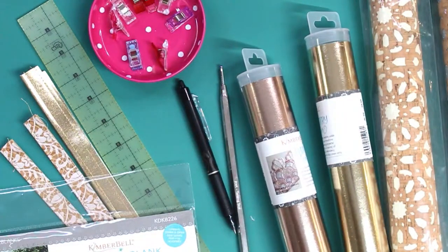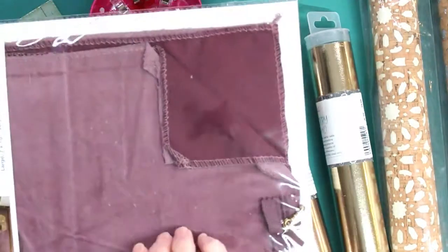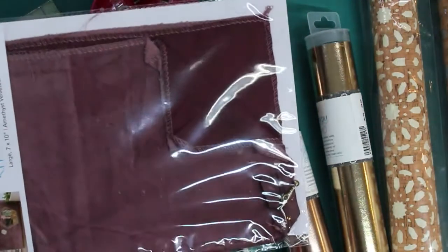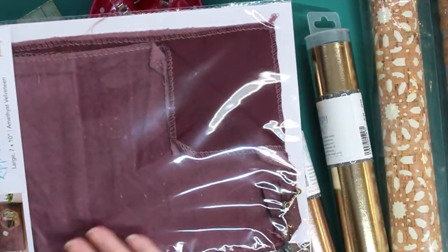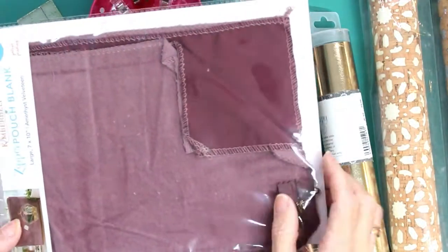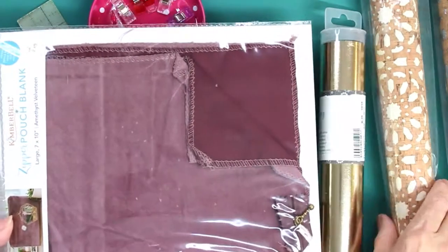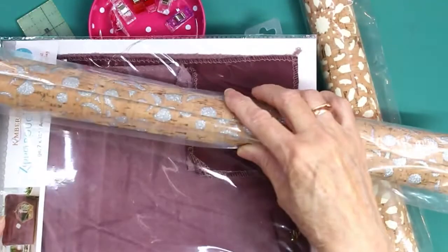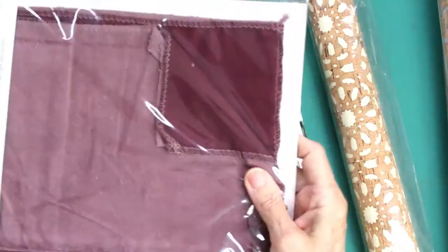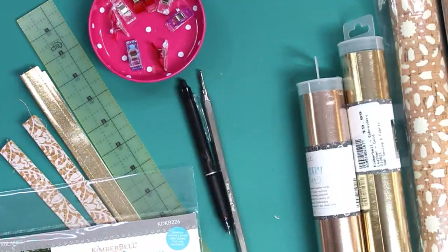Now, here's some important information. This blank color, this really pretty plum purple, is a one of a kind. They aren't making it anymore. So we've got a few of those that you can order online. I love this color. It goes well with the gold. You can see you can put it with the sparkles here and make all sorts of different blanks. They are so much fun. So let's talk about how to make this bag.